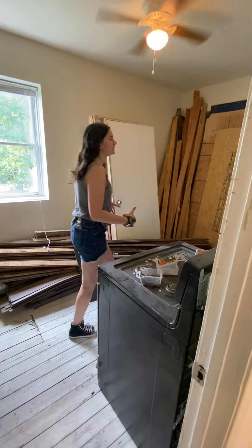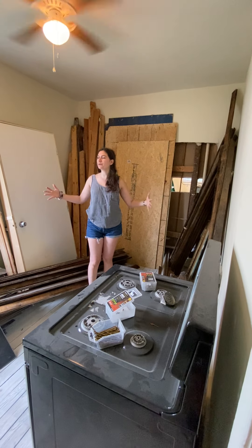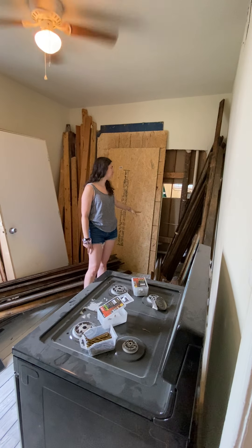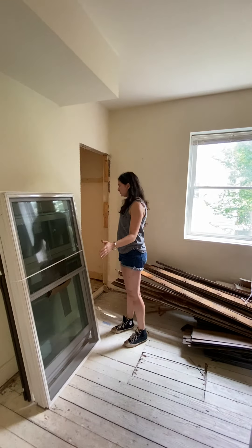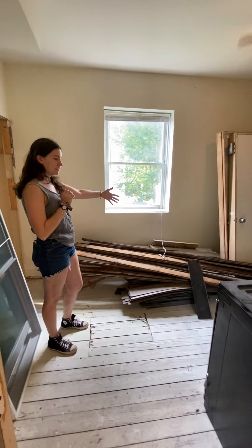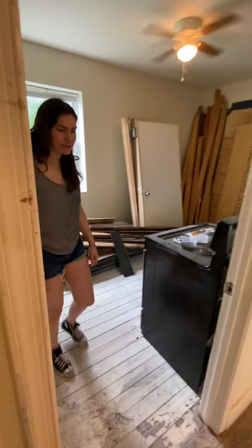This is the skinny bedroom. Originally we talked about doing a pantry and a closet over here, but we decided — partly due to the shape of the room and the plumbing and electrical over here — it's going to save us a lot of stress and work if we leave that and put a closet on the other side instead. We'll probably build out a long closet here for storage and the bedroom will stay like this. That way we don't have to move the fan, so it will stay centered. Refinish the floors, make it really nice — that'll be the main bedroom.